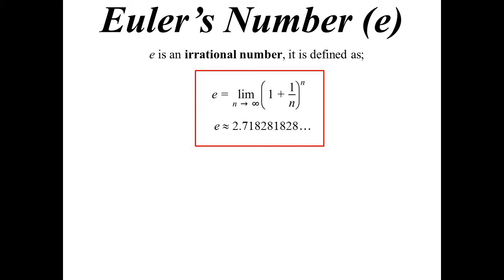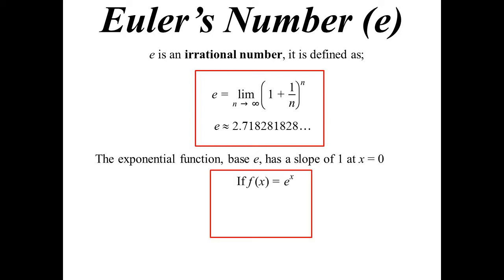Your calculator will give you something like this, 2.718281828. It looks like it's repeating, but that's just because of the limit of the screen of your calculator. If we were to keep going, those numbers would end up changing. This particular base e turns out to have a slope of 1 at x equals 0.